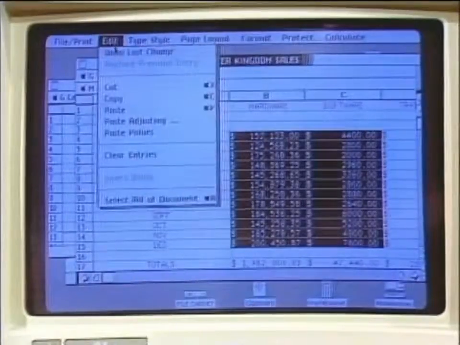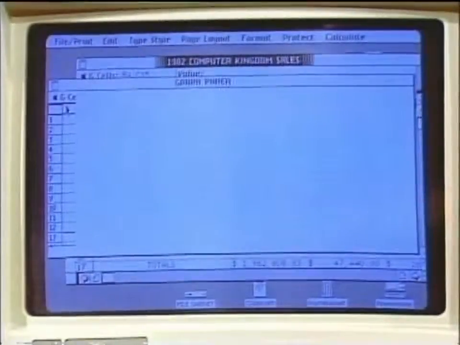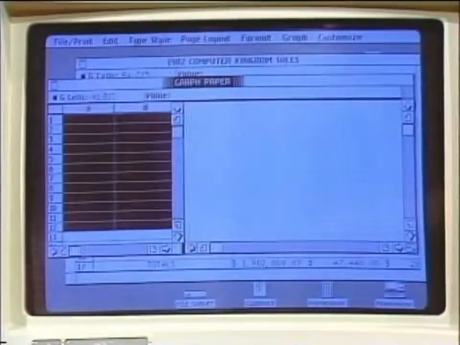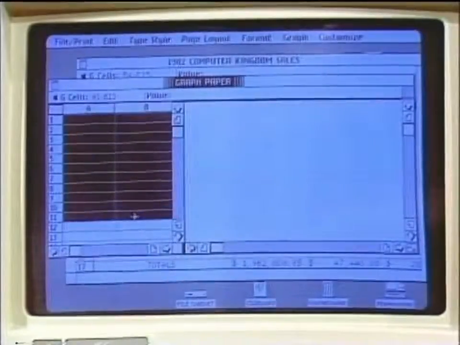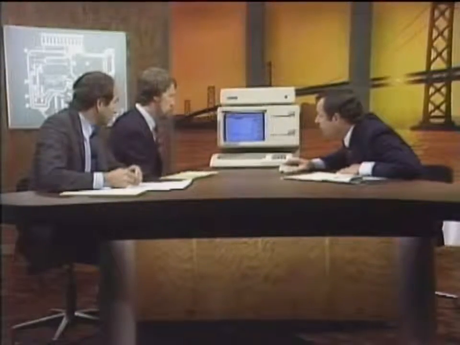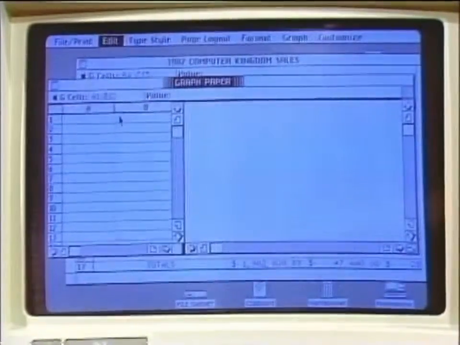of that particular data. And now I can move the window aside and look for some graph paper, simply point to the graph paper, select with the mouse button, and now the application that does graphing will be loaded into the system, and I can simply say, well, I would like that data to be plotted X and Y, so I just simply move down and I simply say paste, and the data is then pasted there. And as you can see, the number of digits was actually longer than fit in that particular area, so I simply move the column head to the right like you would do. So a little graph appears there.